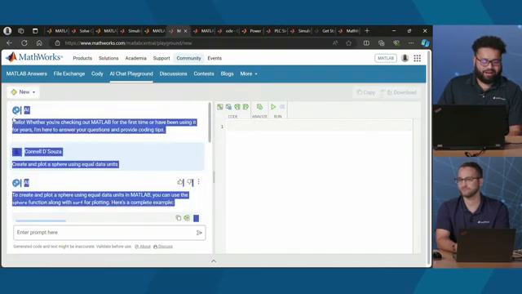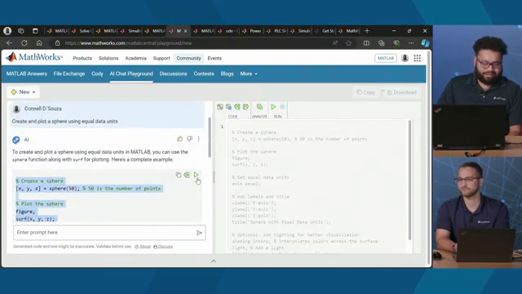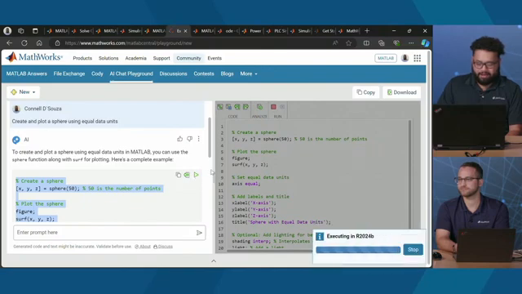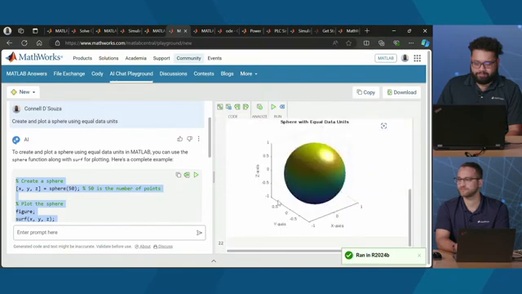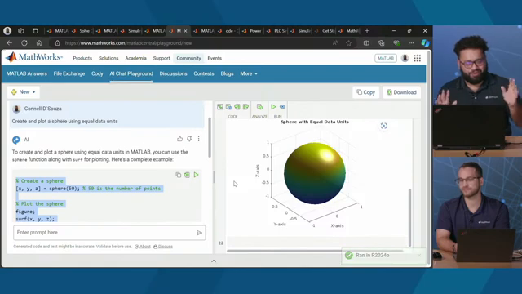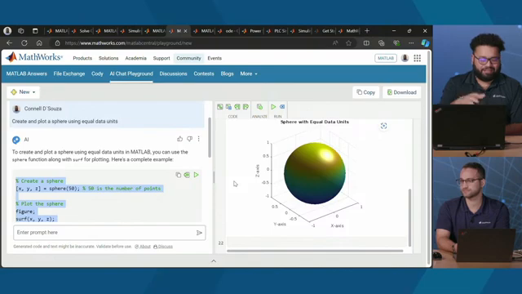So I can go ahead and just run it here, and it'll tell me that it's executing. I wrote a prompt and it's giving me code now. Again, as I said, it is AI generated, so you definitely want to verify, especially if you're trying to put it into a production environment. But it's a cool little feature to play around with, especially if you want to learn how to do things. Type it in and see what happens.